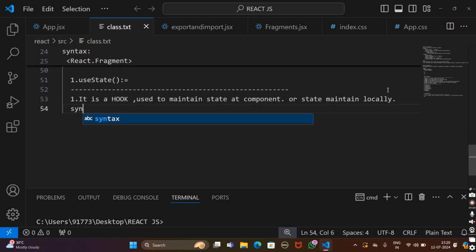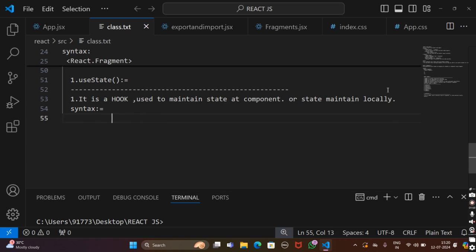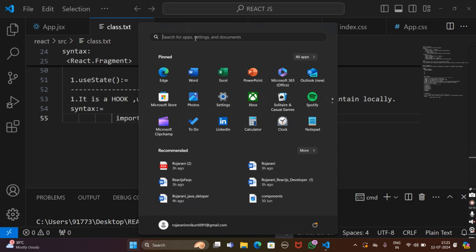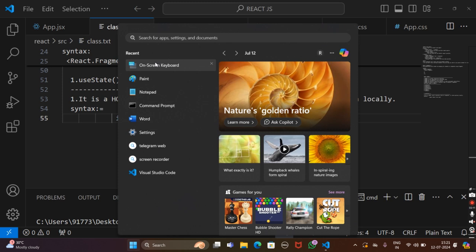For the syntax, observe carefully. First we need the import statement of useState. After importing, we need to utilize it. Import is possible by using import from the React library. This is the first statement. Just wait, I need to use an external keyboard because some keys are not working.